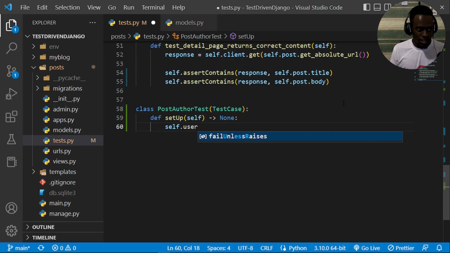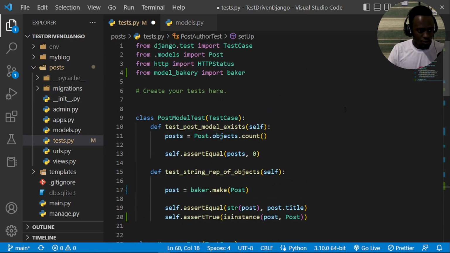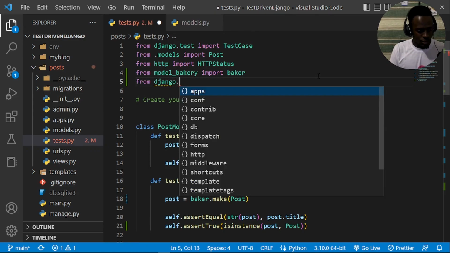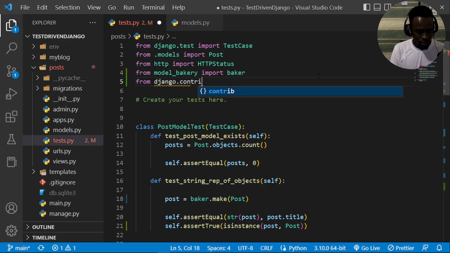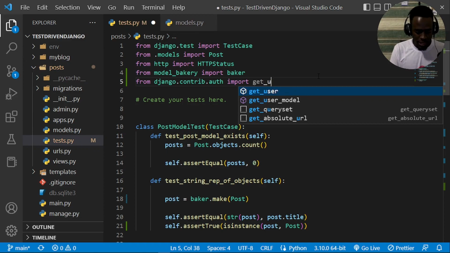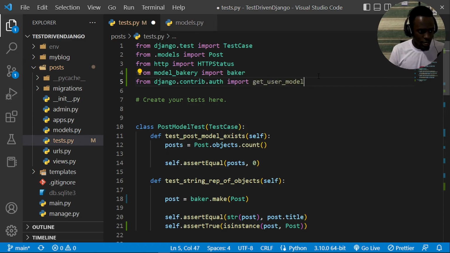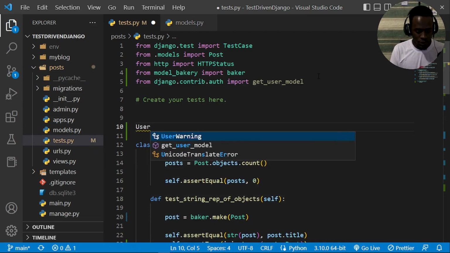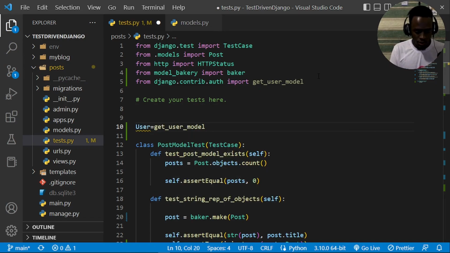To do that, I'm going to go on top of our code and say from django.contrib.auth import, and in this case you can either use the user model, but I'm going to use the get_user_model function. Whatever the call to this function returns will be our user model. So I'll say that our user model is going to be equal to get_user_model.